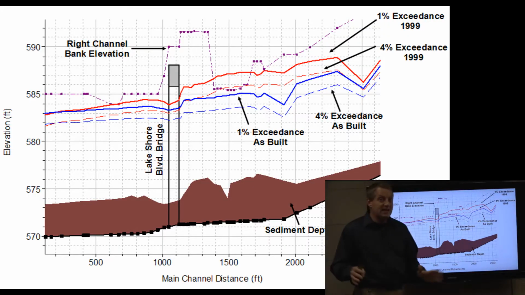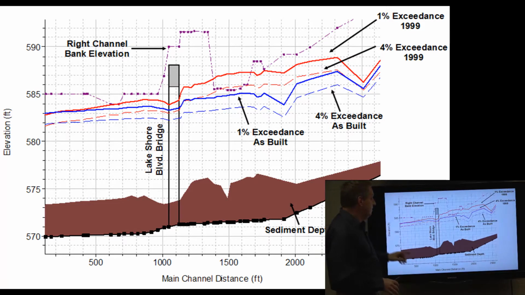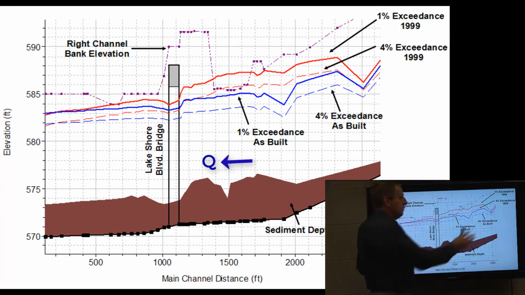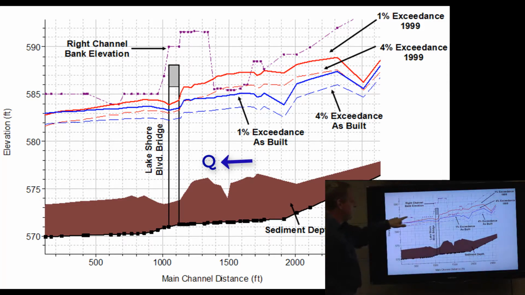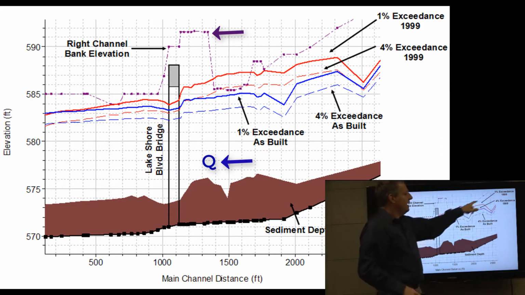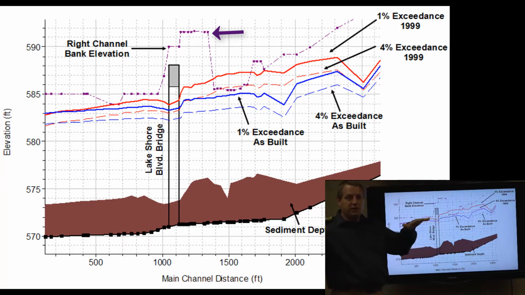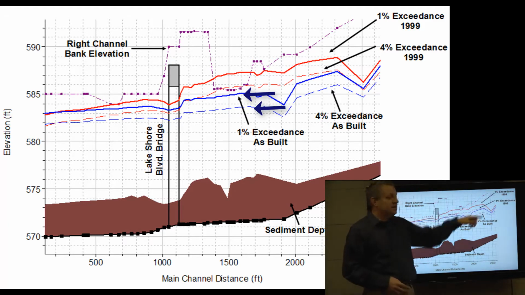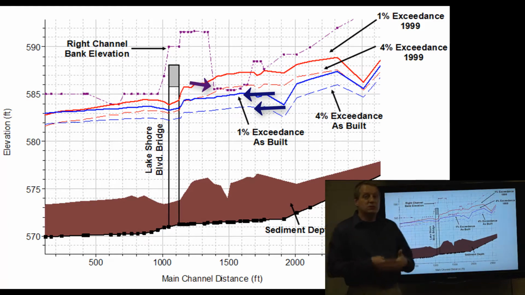And this is how it plays out in our flood damage calculations. And so this is a standard RAS result. RAS results flow from upstream to downstream, from right to left. And this purple line here is the top of levee. And so if water exceeds this purple line, you get wet. The blue lines are the as-built condition, the 1% and the 4% event. And what you can see is that the 1% event never exceeds the levee. This was designed in a fixed bed world to work really well. And so, no one gets wet.